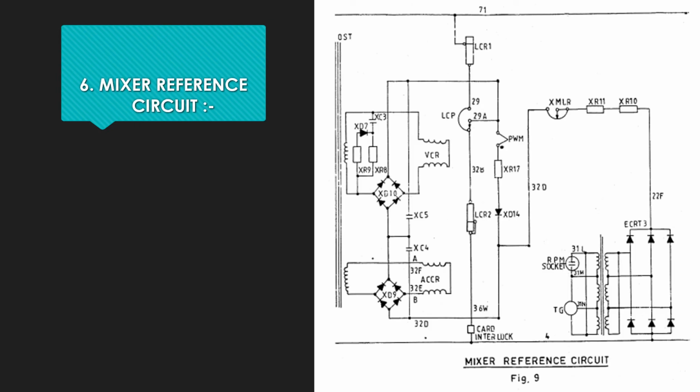Next we have the mixer reference circuit. In the mixer network, the signals from ACCR and VCR are compared against each other and the reference signal. The 2 outputs are connected in such a way that only whichever is larger actually supplies the current. The other one then has no effect on the external circuit. The adjustments are so made that at point F, VCR output exceeds that of ACCR and the line FG on the characteristic curve is determined by the VCR output.